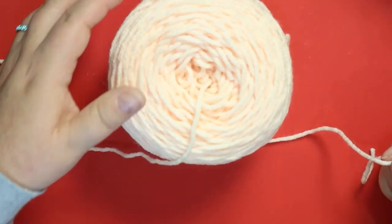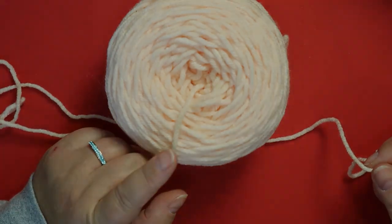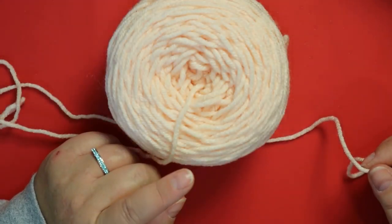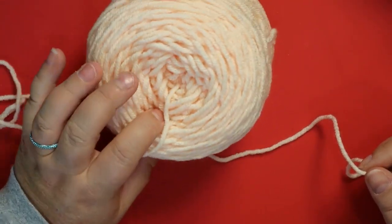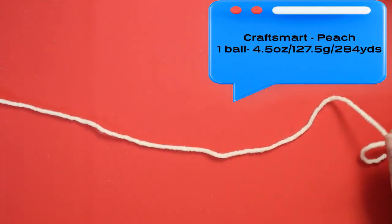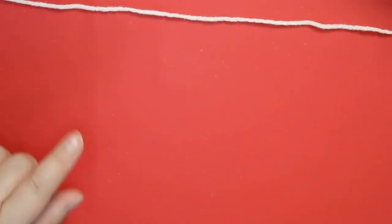And I just finished the pattern, if you can believe it. So I used peach for the skin color because of the picture that I received, and I'll put it up now. She looks like she has a bit of a red tinge to her. Now, peach doesn't have a red tinge, but that's the best that I could do for skin color, Craft Smart Peach. And this is a little bit on the thicker side. Most Craft Smarts are on the thicker side. This calls for a 5.5.